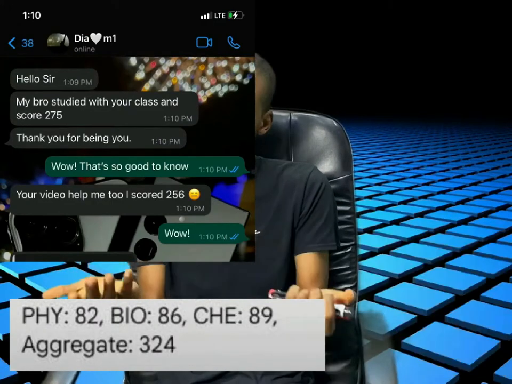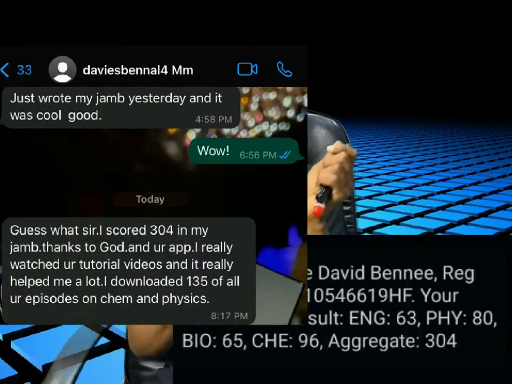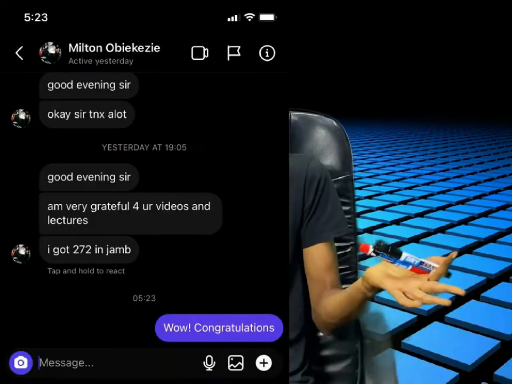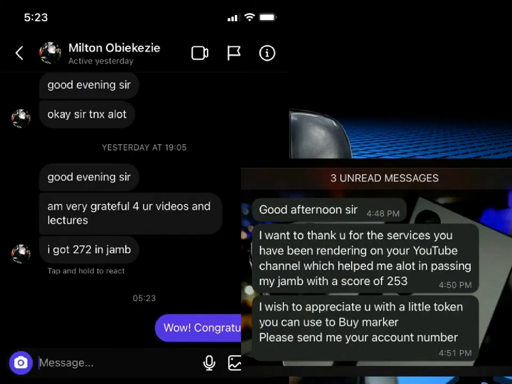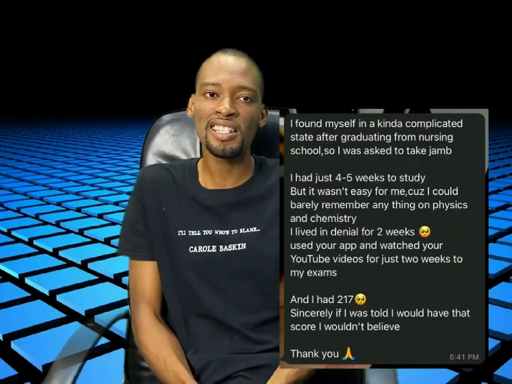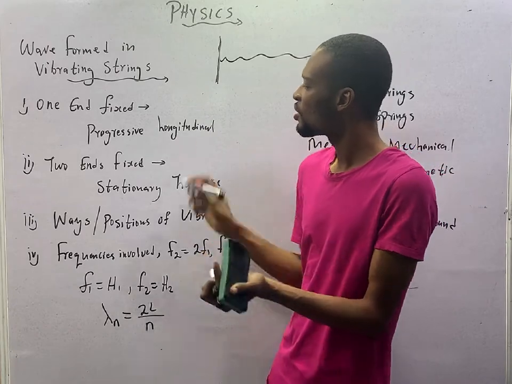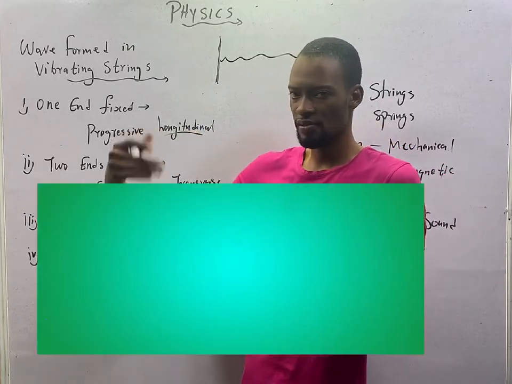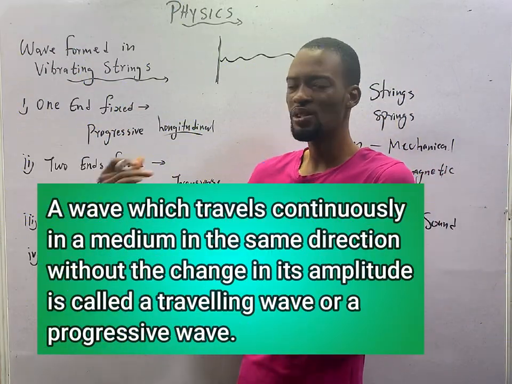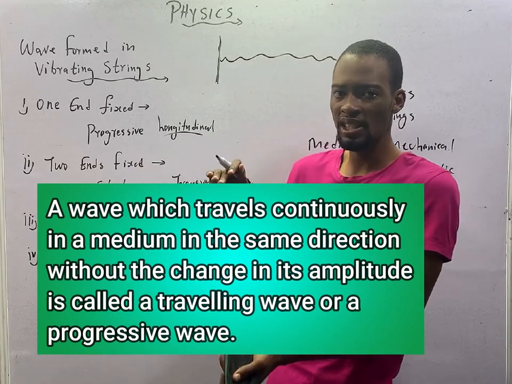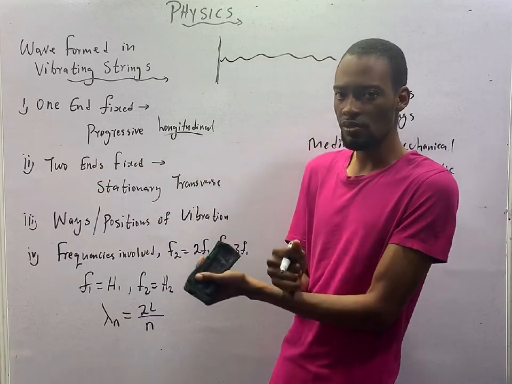In most of my videos, you see a lot of persons commenting and sharing their testimonies. No jokes. When a spring, a string is fixed on one end and is vibrated on the other end, the wave produced is longitudinal. And it is progressive. Meaning, it is moving. Not a stationary wave. It is not standing still. Or it is not canceling out.